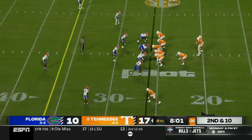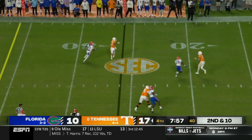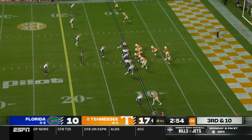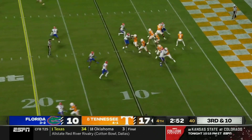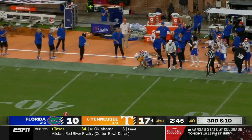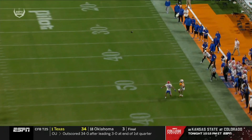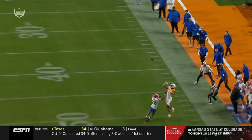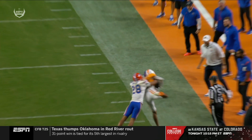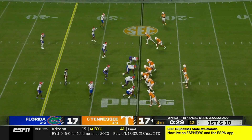Another play-action fake, this time a mid-range throw — incomplete again off the hand. Get a stop here on third down. They're going to send a blitz — Iamaliava takes a shot, one-on-one. What a catch made on the sideline but out of bounds. Almost a highlight reel reception, but he couldn't pull it in and get a foot down at the same time. He just ran out of room — look at him rise up in the air and high-point this ball, can't get that left foot down in time.